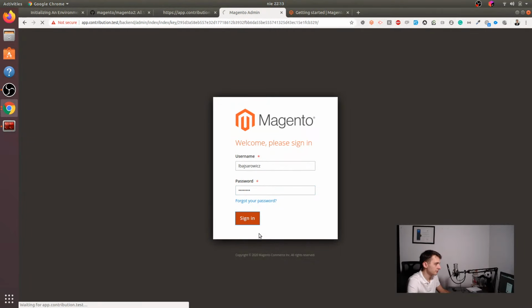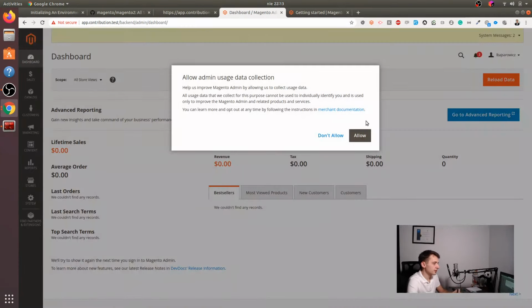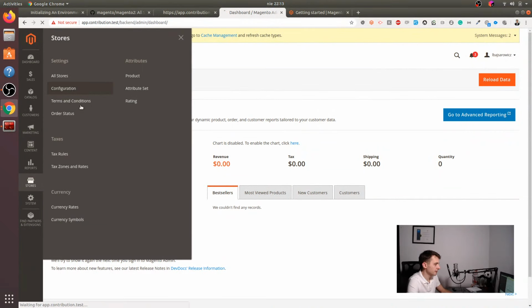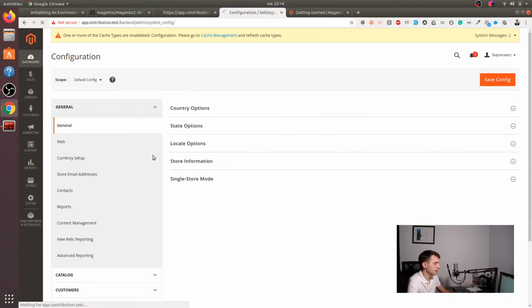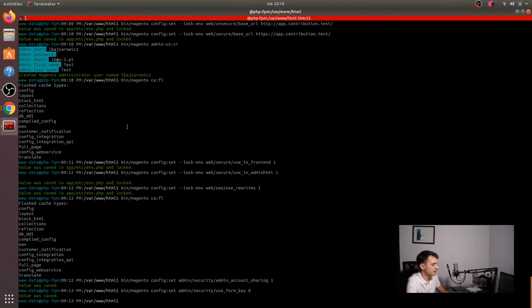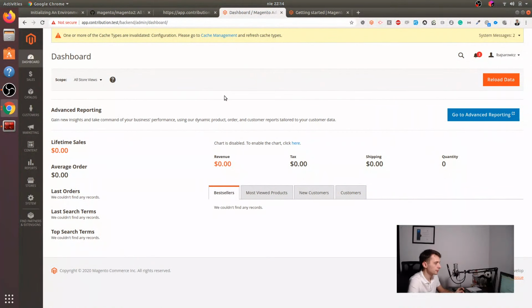And let's see. Okay, it's still logging in. That's sometimes the case for my local machine. Yeah, but for now we are logged in. Let's not allow collecting the data, so we can see that it works. And we are currently running Magento on a local instance. So that's all when it comes to preparation, but we still haven't configured Warden, and that's what we will do right now.